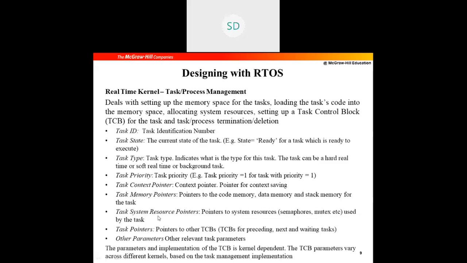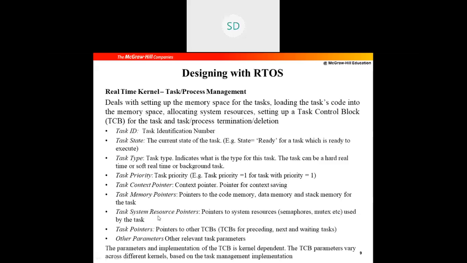So basically, task process management. The objective of task or process management is, first, to create a memory space for that particular application. Once the memory space is created, we have to load the code into that memory. Once the code is loaded, execution takes place. During the execution, different resources may be required for that application, so scheduling or allocating the system resources is also a function of process management.